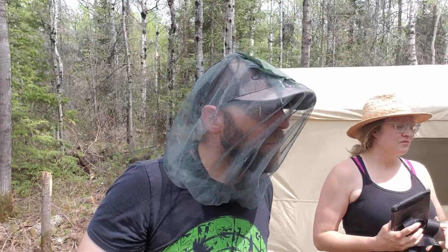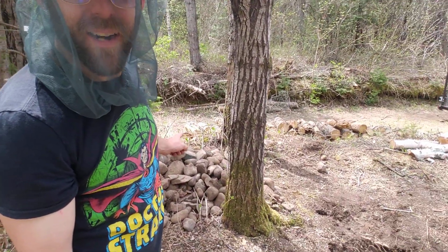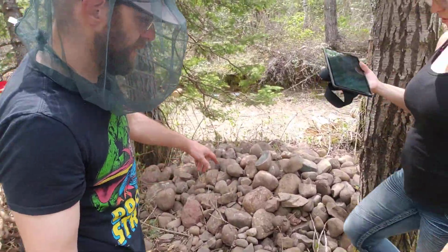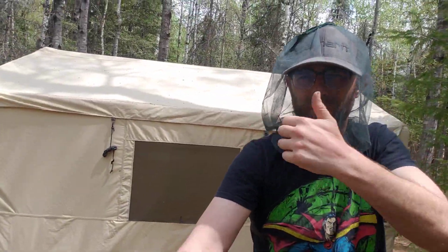Show the pile from this angle. Oh yeah, here's the rock pile. There you go. Whoa, and we've got yards to go. Tons of it. Honestly, we just moved the tent to flatten out the ground because the roots were starting to come up underneath it pretty badly. And we decided to make this more of our storage tent, which has actually been working out really nice. We wake up, we cook, we have our coffee in here in the morning, and we just sleep in a different tent. Especially since it's been nicer outside, it's been easier to do that.